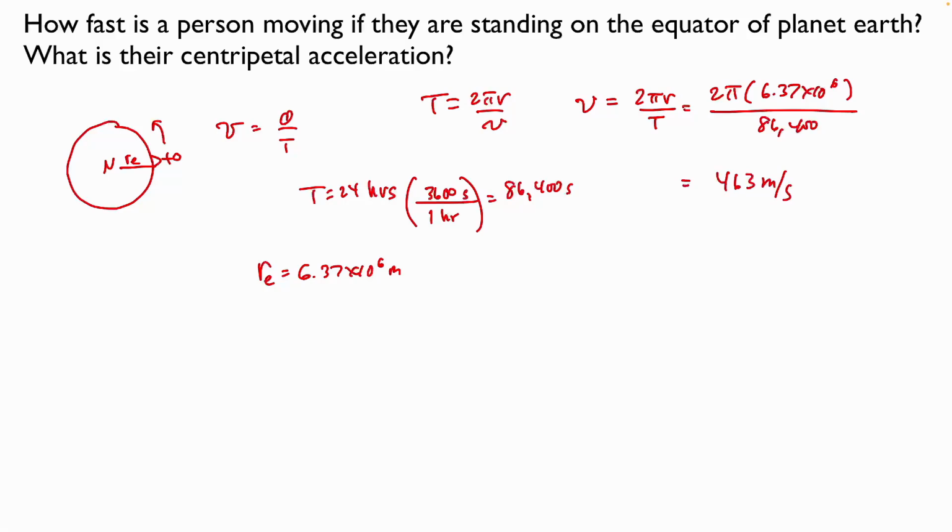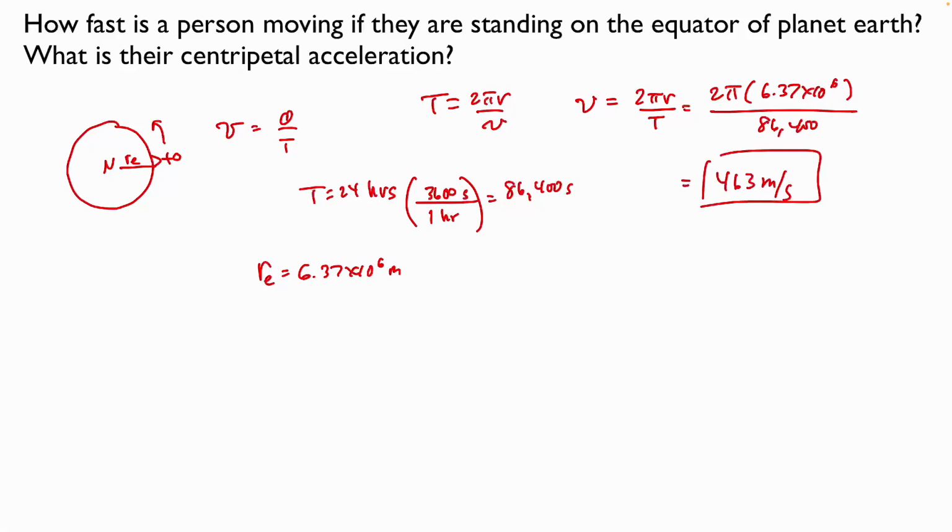Which way? Right now, which way are we rotating? Towards the east or towards the west? We are rotating east. We are rotating that way. We're not going that fast, but we're rotating this way. How do we know we're rotating that way? Because sun go other way. All right. So there's how fast somebody at the equator is going.